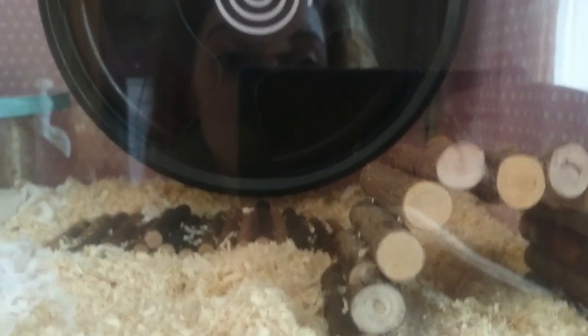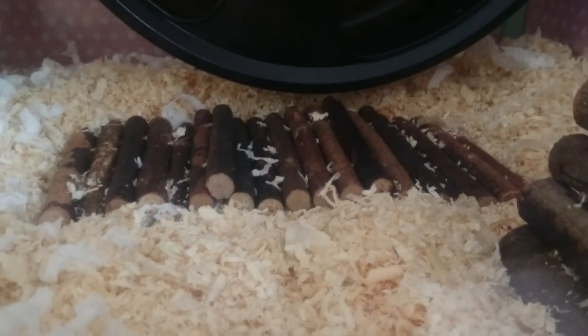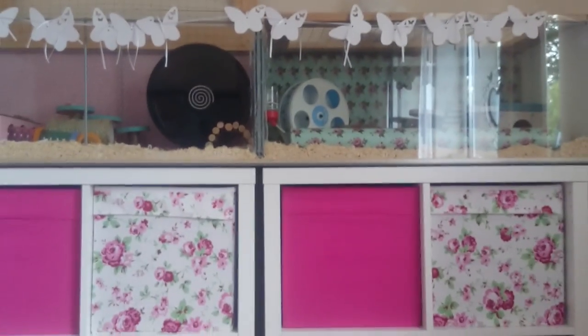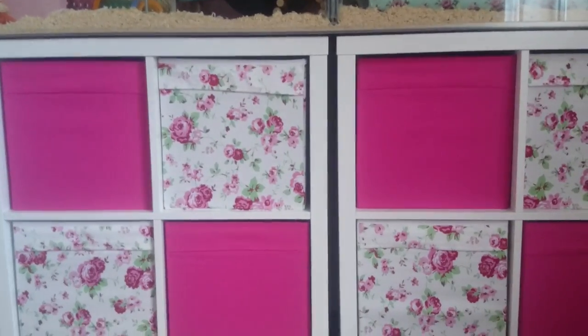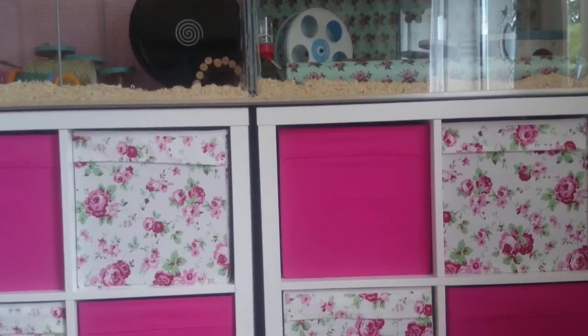Hey, you could see me then, but oh well. We have a bendy log bridge here, which Charlie likes to hide under. We have another bendy log bridge used as a platform. And of course, the substrate is wood shavings. So as I said, this is just a temporary setup. Everything will be changing as we go along. I'm just trying to figure out which is best for the boys and what they prefer. So far, Kai's Little Piggies is the only person to have seen the setup, but now all you guys know.